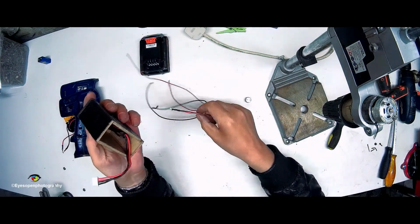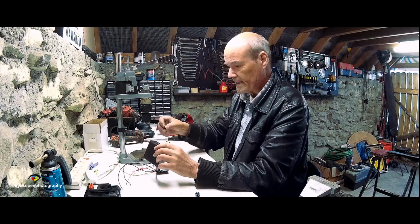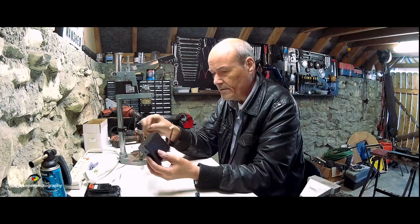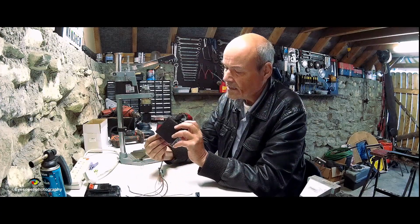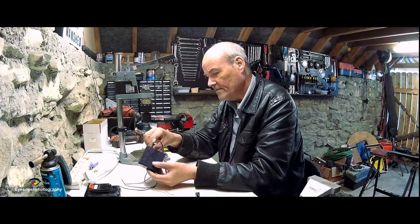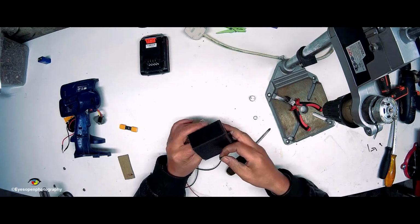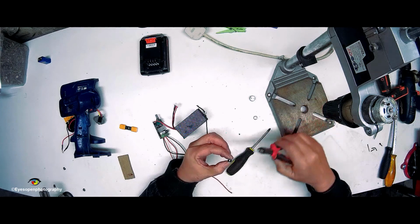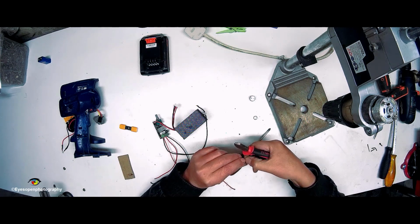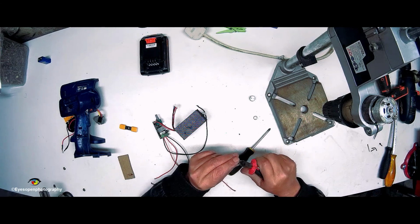And then I need to get my LED. Now, LEDs can be a bit of a nightmare because I have these little plastic guys for holding the LED in position, but the problem is it's very hard to get the LED into it when it's in the mount. Take it off again, and I will cut off these two because they're the ones that are causing the problem. Cut them off altogether. One. And two.